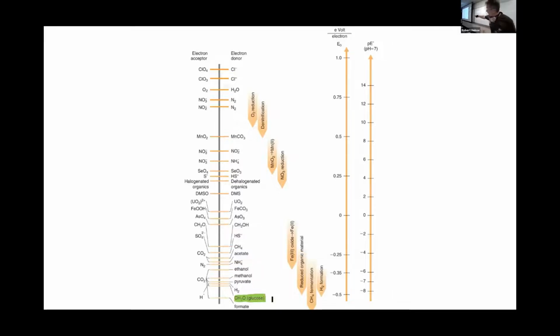Okay, so what I marked down there in the far bottom there is our little glucose, our sucrose, and then on the other side the oxygen is right here, right? So you see we have a big spread between our electron acceptor and our electron donor, which means that we get a lot of energy out of this reaction. So that's all fine and good. This is how we would like to have it.